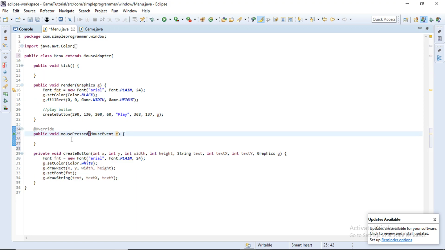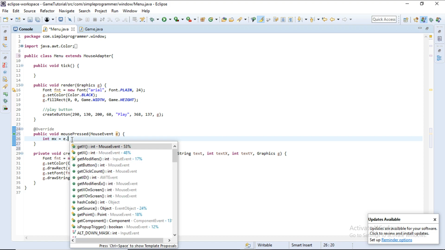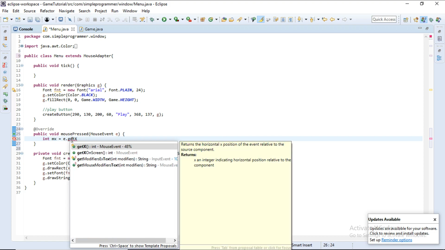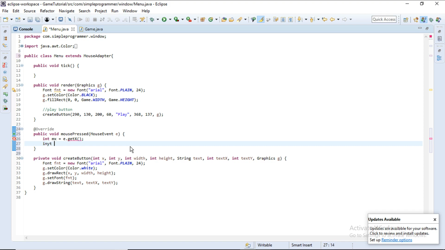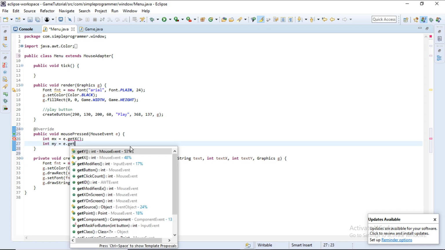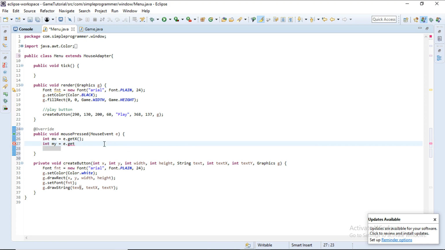Okay, and we're just gonna make some ints here. So int mx is equal to e.getX. That just returns the x position of the event relative to the source, basically where the mouse is. And int my is equal to e.getY. And there we go.